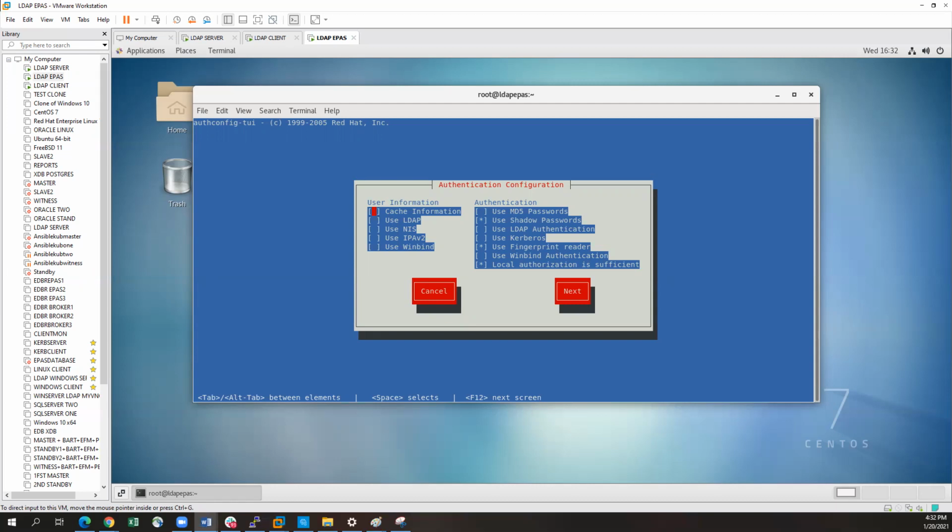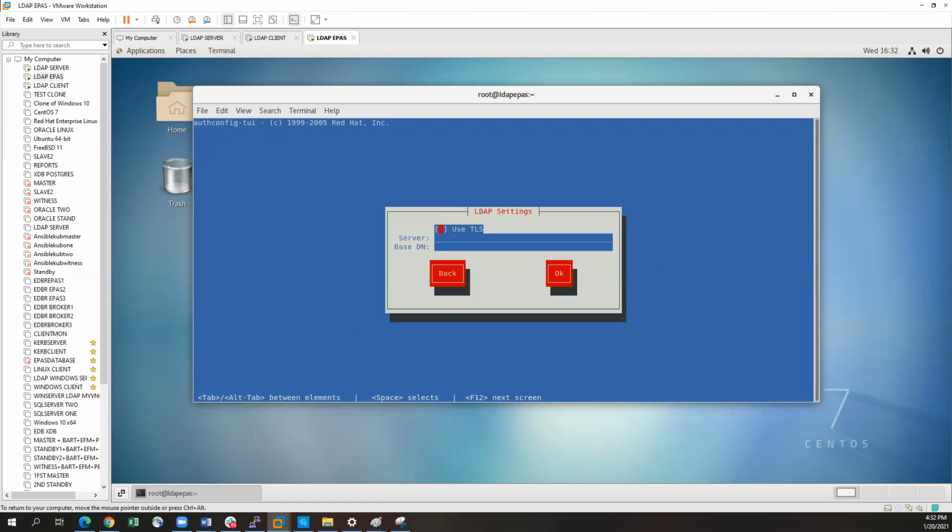When it pulls up, since we're configuring using the GUI, it shows this kind of graphic. We're going to put a star here and say use LDAP, all right? And then we come here and put a star where there's nothing, and say use LDAP authentication. You need to tick those two because you're using LDAP. So we go to next. I say use TLS. There's nothing there, so we put a tick there as well.